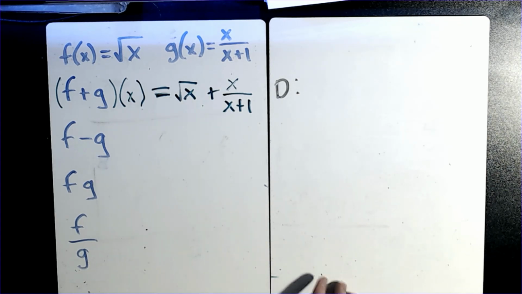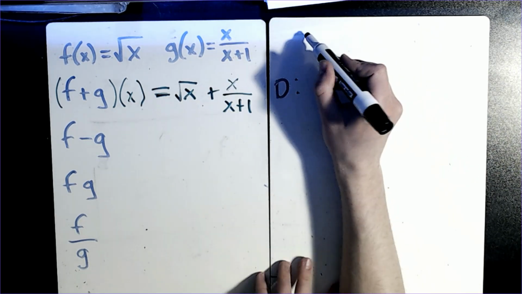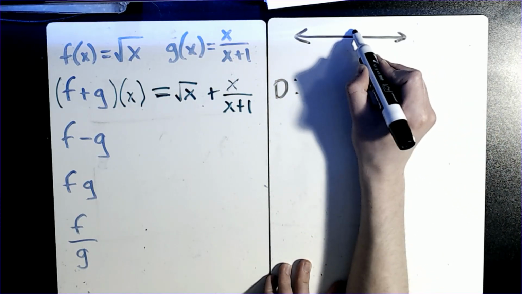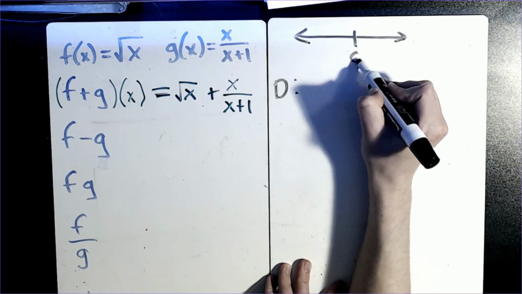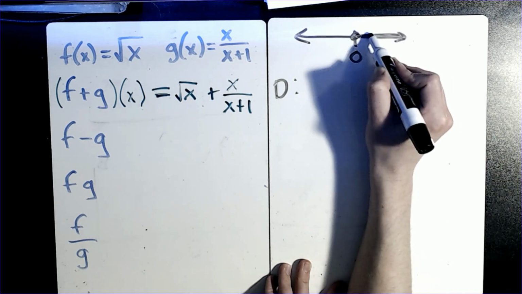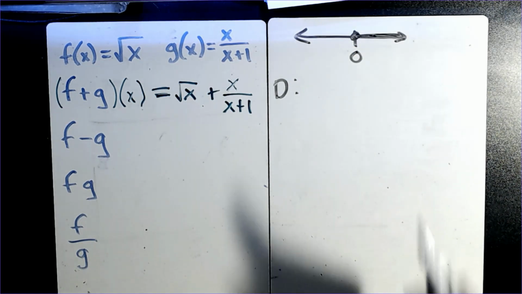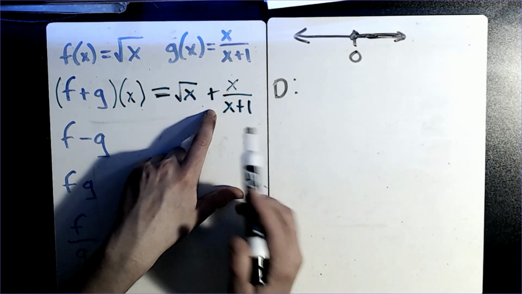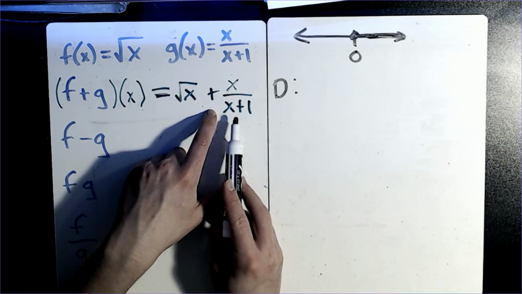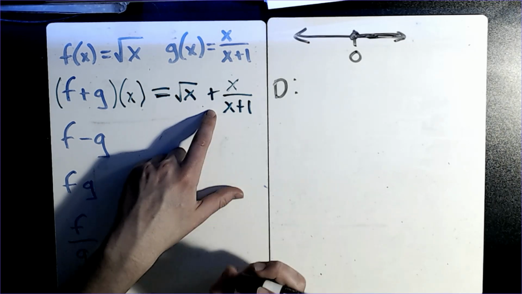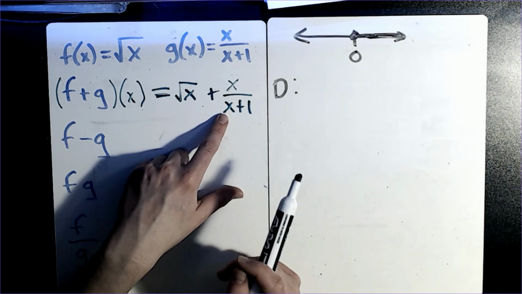So that's one thing. We already know on our number line the x values are going to have to be either 0 or above in order for this to work. So we're only going to take things that are 0 or above. Now we look at this other part of it. We're adding to it a fraction. And maybe I should have done a different one, but oh well, this is fine.